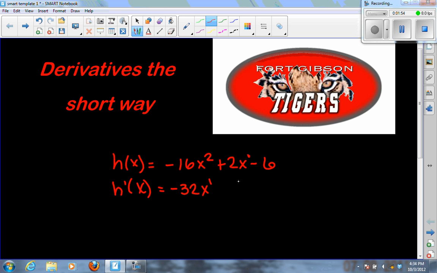So this has an x to the first power. That's why a minute ago I said this slope would be 2. That's because 1 times 2 is a 2. And if you rewrote the x and knock 1 off the power, anything to the 0 power just makes 1. So that's why 2 times 1 is just 2. That's why that worked even on those. So the derivative of negative 16x squared plus 2x minus 6 is negative 32x plus 2.